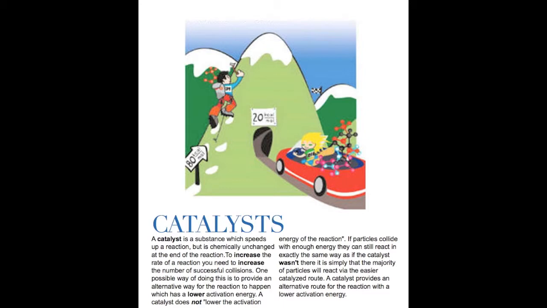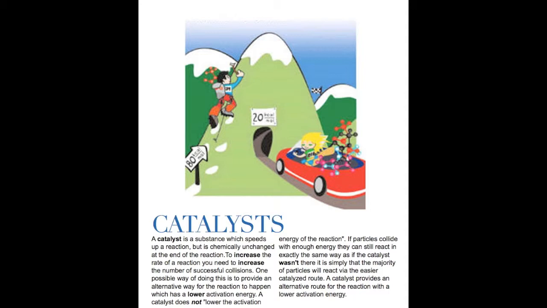A catalyst is a substance which speeds up a reaction but is chemically unchanged at the end of the reaction. To increase the rate of reaction, you need to increase the number of successful collisions. One possible way of doing this is to provide an alternative way for the reaction to happen, which has a lower activation energy. A catalyst does not lower the activation energy of a reaction, however.